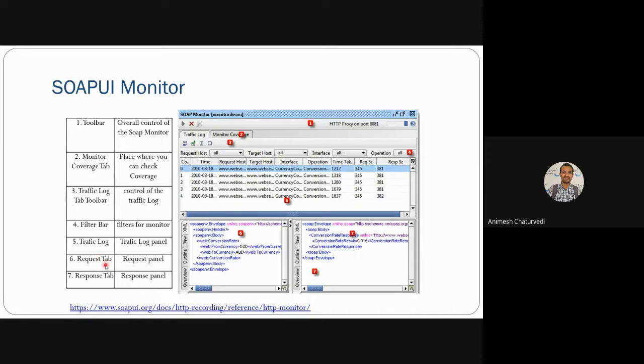Then the request tab, the request panel. This is a request body. You have to send these values, like for a currency conversion, where this ZDU is being converted to Australian dollars. You get the response that the conversion rate is 0.015. In the response time, the seventh one. This is how you send the request: it goes to the website and the response comes back to you.